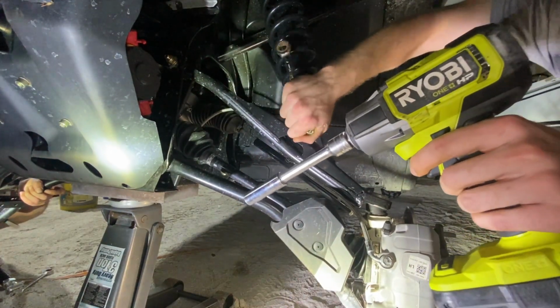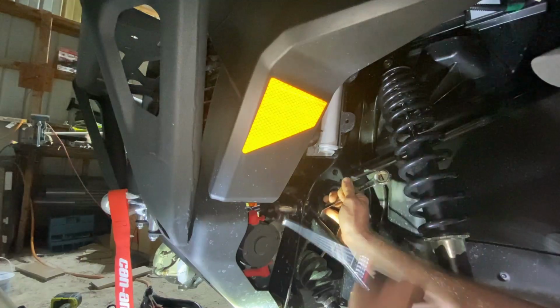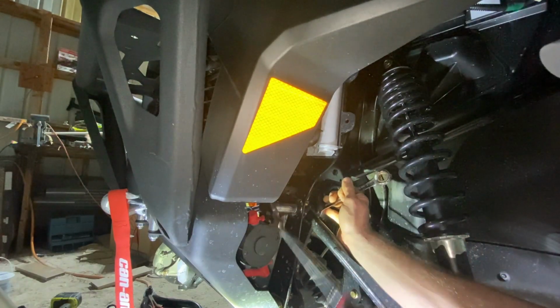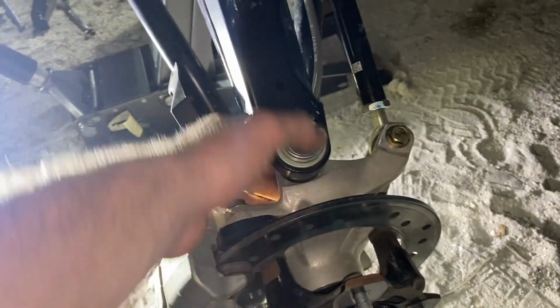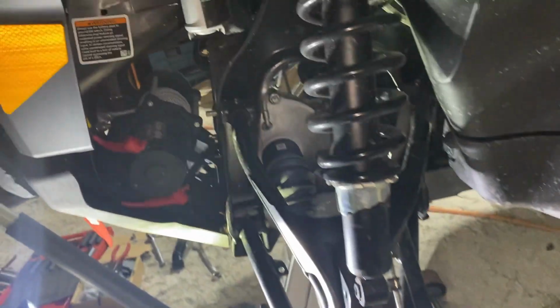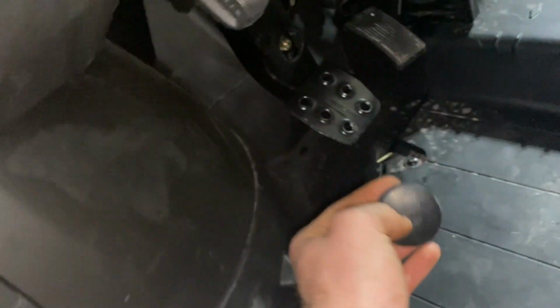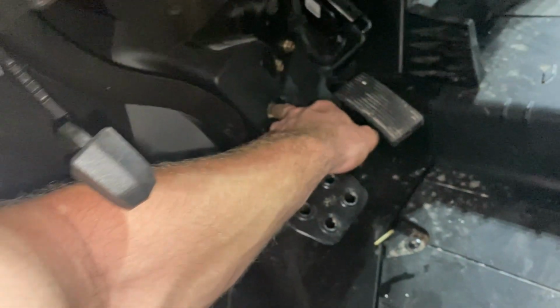Sockets and ratchet. Issues at the same time, so yeah, man. Brake line loose, cotter pin out of the top, got that bolt off, got the bolt off the bottom one, and I loosened up that nut. And actually found on this one, if you look inside, there's a little cover that you pop off, and you get access to the nut right there. And it seems like all these are 15 millimeters.